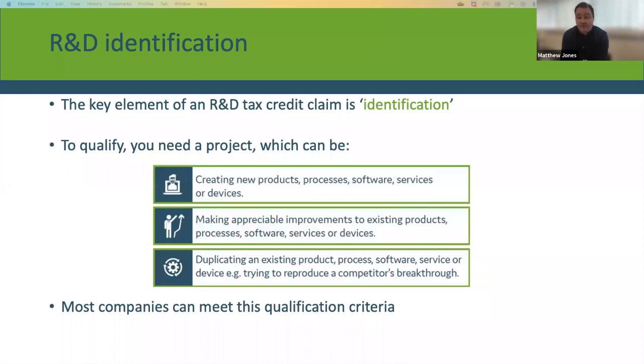So if, for argument's sake, you are in an industry and one of your rivals has achieved an outcome, and you're looking to essentially mimic that, and crucially, you're not going to reverse engineer and rip them off. You're going to perform your own R&D to achieve that outcome, but essentially the outcome will be similar or the same to them. You can still make an R&D claim. So you don't have to be the first ones to cross the line, provided that other party obviously haven't shared the know-how on how that's done. So you kept it a trade secret.